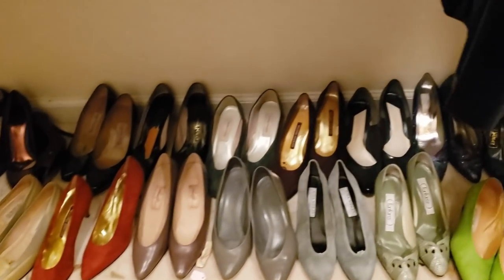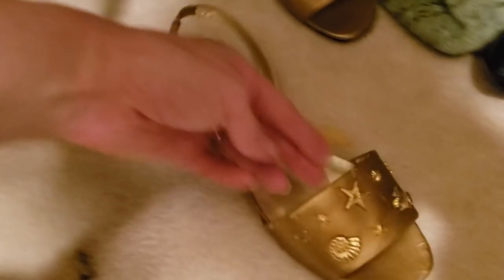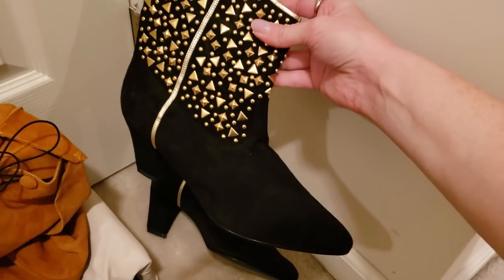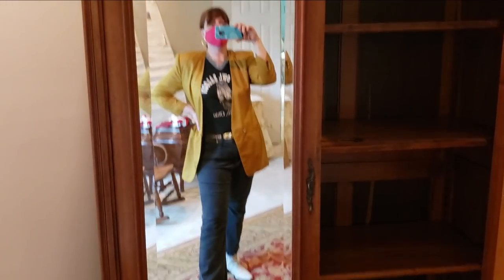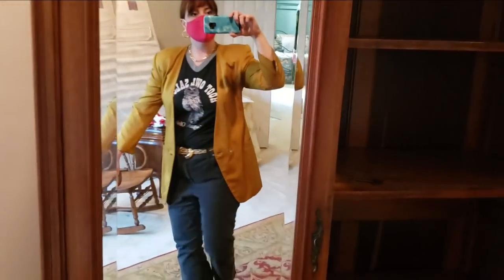Then the shoe collection — this is all one size, which unfortunately didn't work for me. Kind of a double-edged sword at an estate sale, because it makes it easy to rule out shoes if they're not your size. I wanted to show you some of the fun ones I saw. Then I spotted this beautiful mustard-colored silk jacket and I really like the silhouette on it, so I decided to grab it to try on. They had a little mirror out in the main room, and boom — I actually love this whole fit. I think it looks really cute together, so holding on to that blazer.